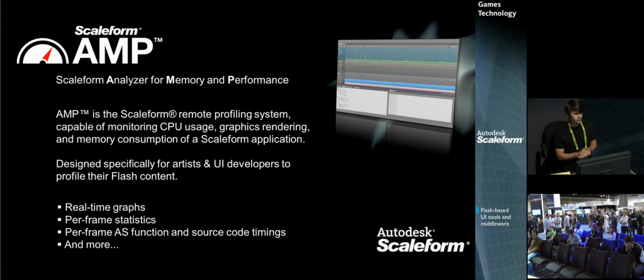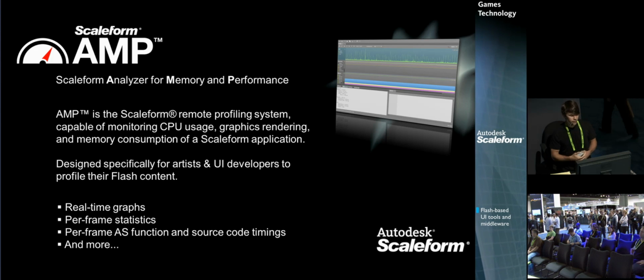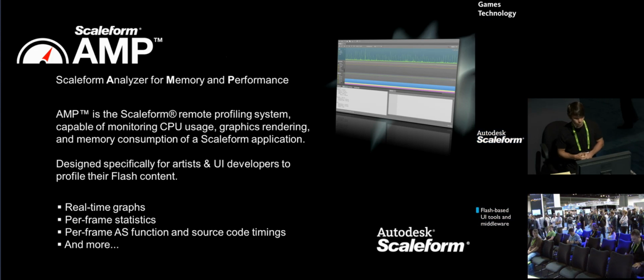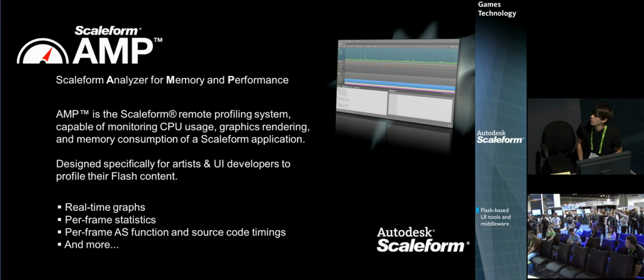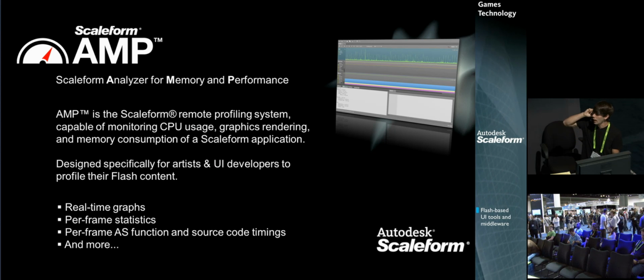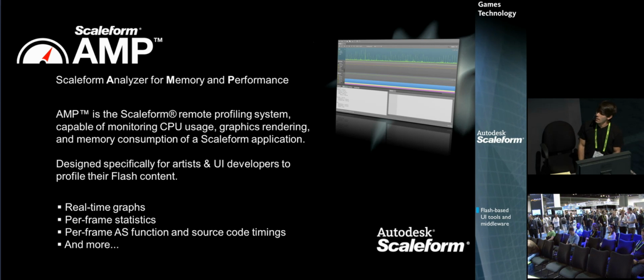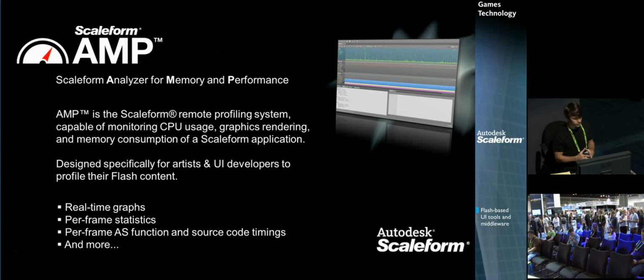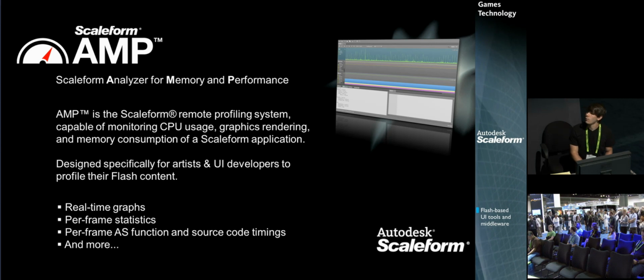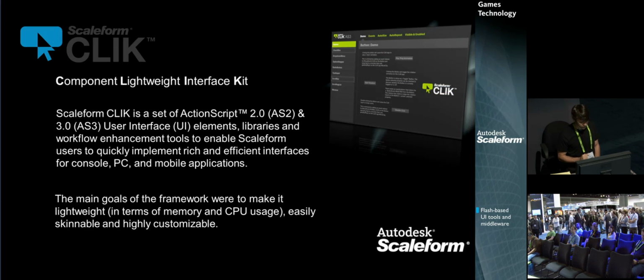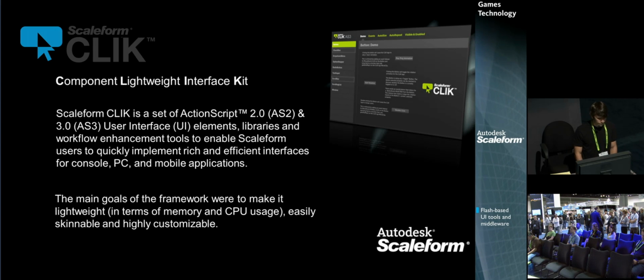It can connect to any instance of Scaleform running on the network, and it monitors things like CPU usage, graphics rendering, and memory consumption. We designed AMP specifically for artists and UI developers to profile their Flash content, and it includes all sorts of visual tools like real-time graphs, per-frame stats, and per-frame ActionScript timings that really allow all of the developers to figure out where they can improve their content. If we have time, I'll show a short demonstration of AMP at the end of the presentation. We also include Click, which is the component lightweight interface kit.